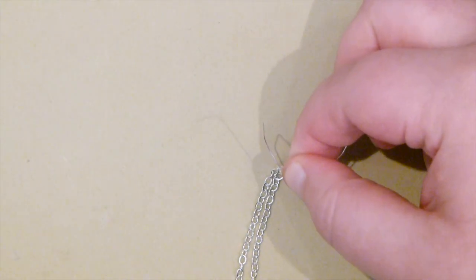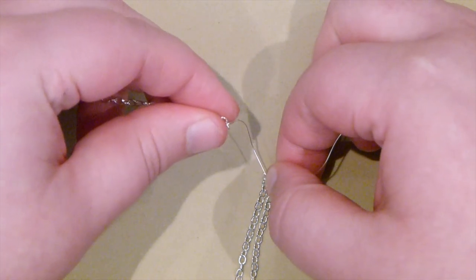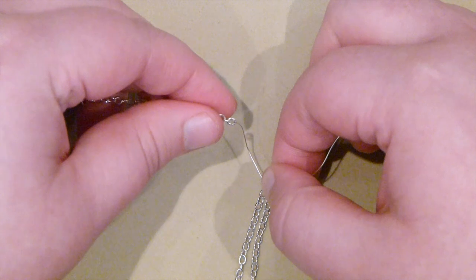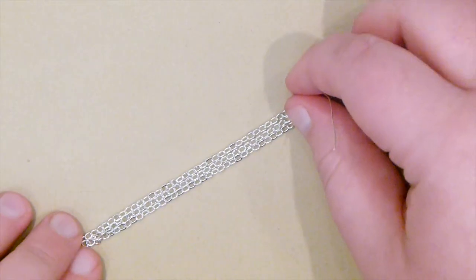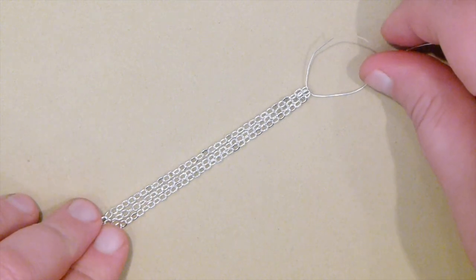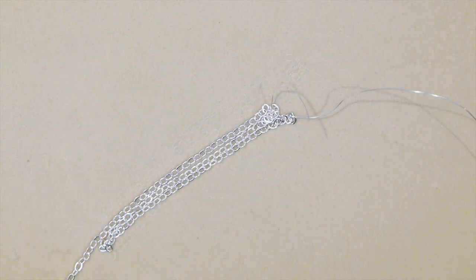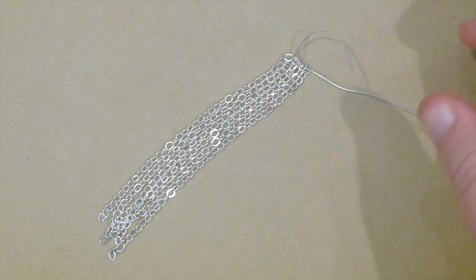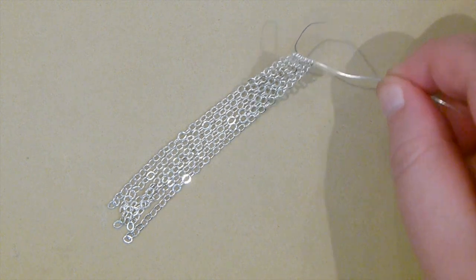So I would do this 6 times. So put on the next piece, lay them out, measure them, and I would just measure 6 lengths of chain. So do that, and then I'll show you how we start off. So I've now cut off my 6 lengths of chain, and they're roughly the same length.